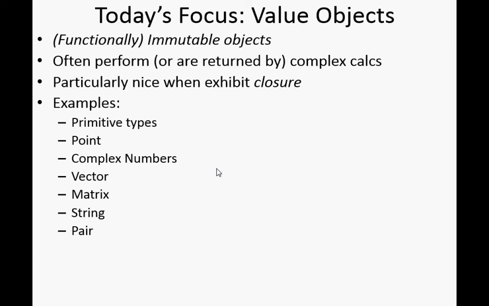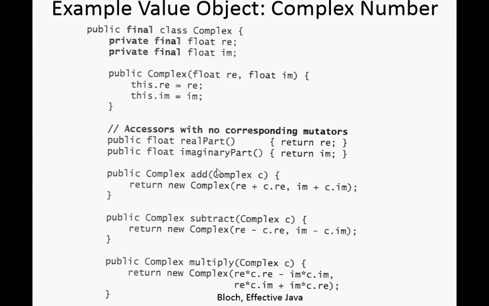These objects are often calculated by and returned by methods. In Java, you'll find some of those objects well represented. An example would be the immutable pair class, which is supported by the Apache Lang libraries. String in Java is immutable. You can't modify a string. If you append it to something else, you get out a new string. And in many languages, other types like complex numbers or vectors will often be immutable.